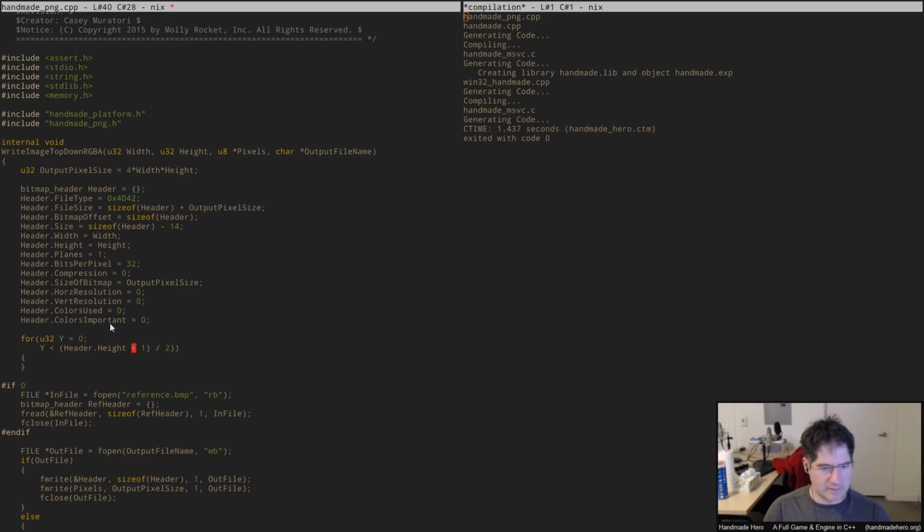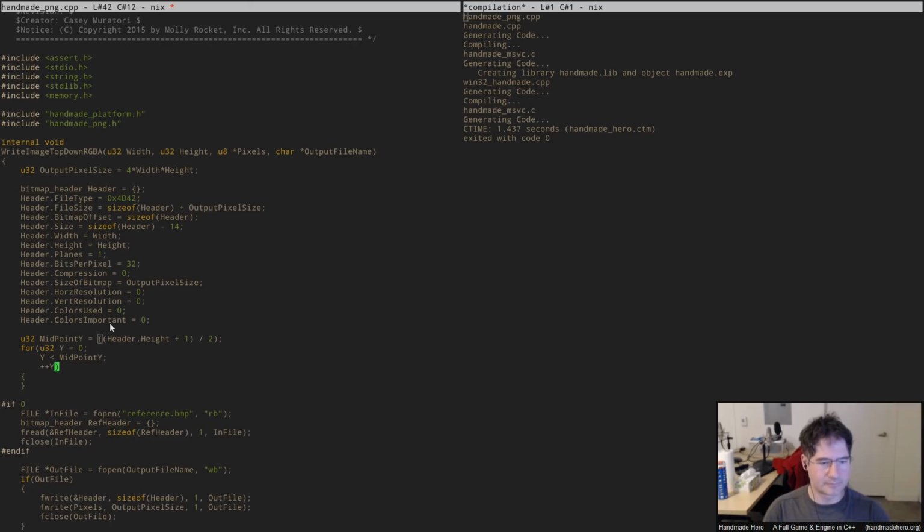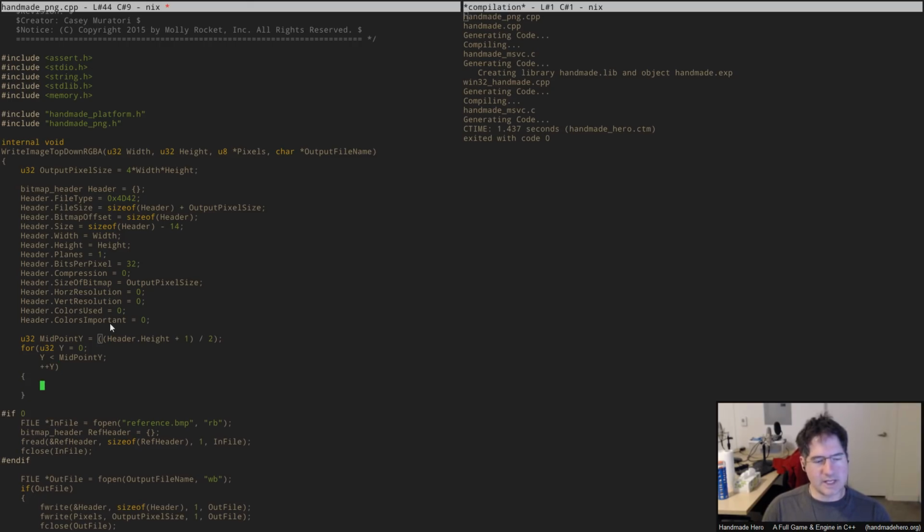I'll do midpoint. So basically what I'm going to do is go to the halfway point here. And what I could do is take two rows, swap the two rows, and swap the R and B channels, which should give me a valid bitmap out. In theory, right?